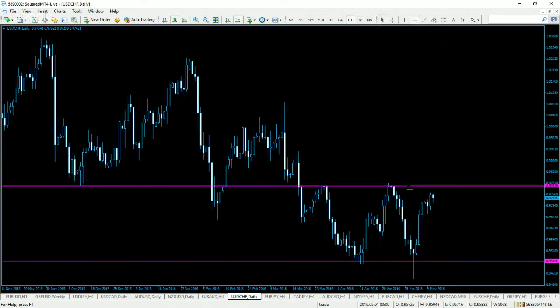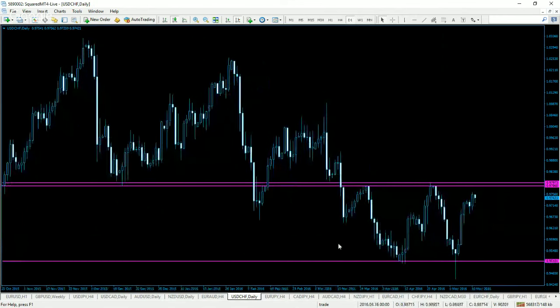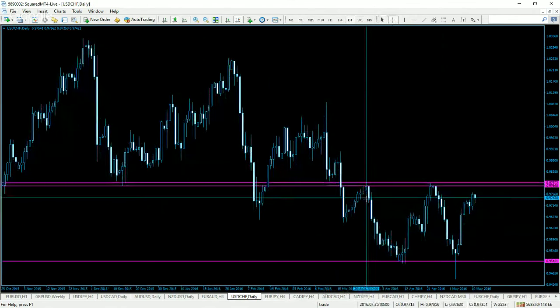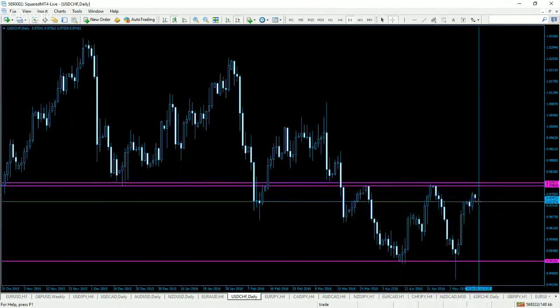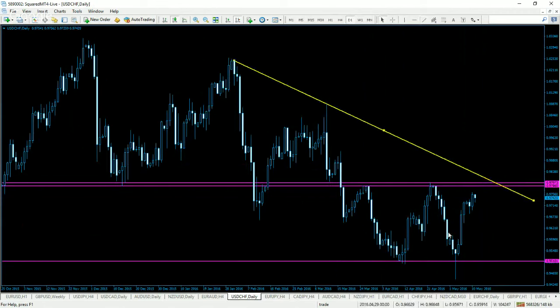So for me now, the next key pivot point for the dollar Swiss, and if I'm looking to engage this, would be a breakout of this zone here. So where we've had these latest swing highs in this bearish trend. Okay, so the bearish trend structure that we've seen in place over the last several months in the dollar Swiss, you can see has a key pivot point here. So if we get a break of that double top zone, then that to me looks like a good spot to initiate longs.